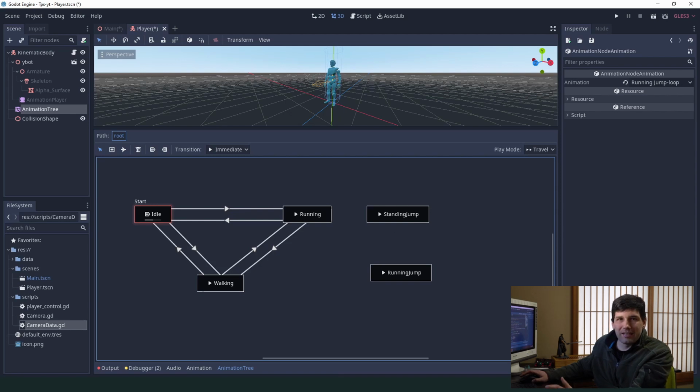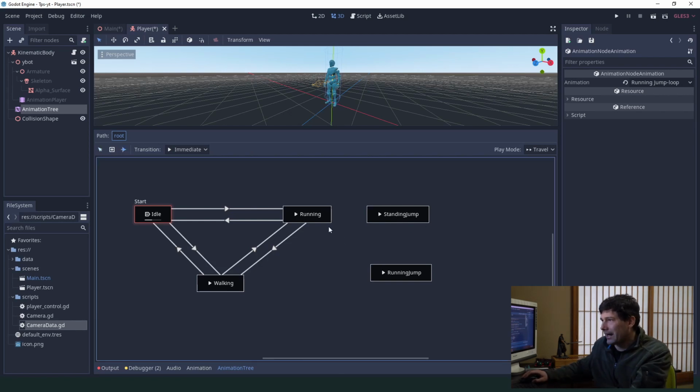And of course, ideally, I would have liked to have three animations so that I can split the jump into jump up, jump down, and in the air, so that, for example, when the character is falling, I can just play the in-the-air animation until he hits the ground, and then I can play the landing animation. But I don't have that for now, so it's going to have to do.